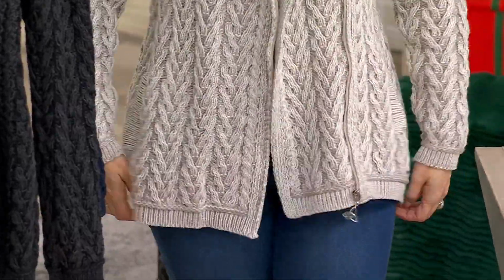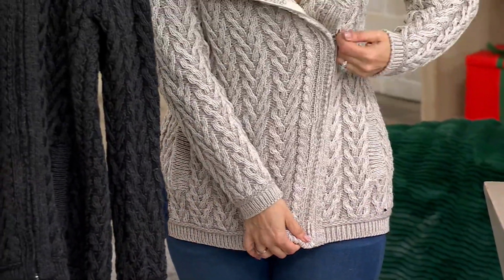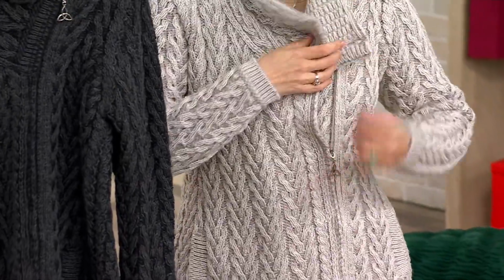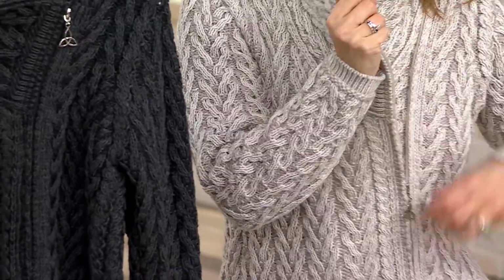And when people are using the term coatigans for these types of garments, where it's like your coat cardigan, more people are using merino wool knitted garments as their outerwear, because the way the climate has been in the last few years, you never really know what it's going to be like. And this is going to be something great that's going to keep you warm. It's not going to overheat you.